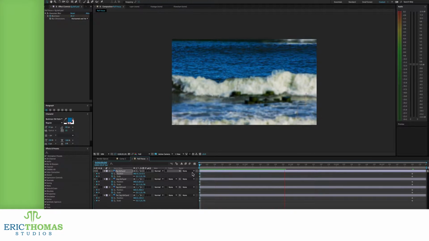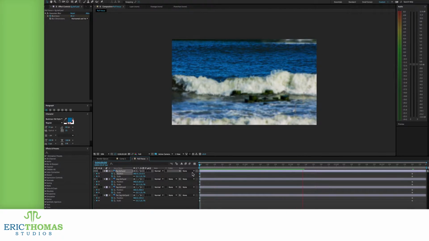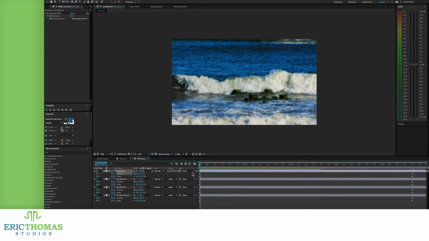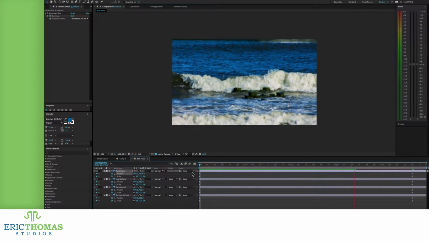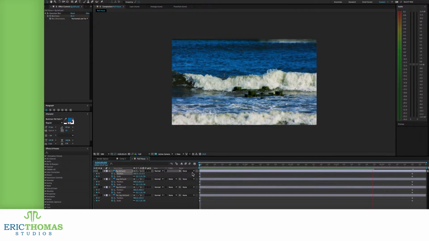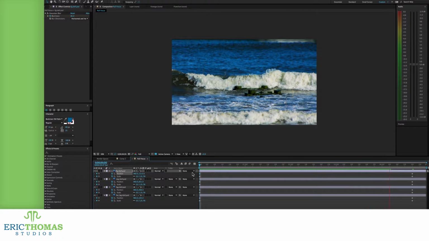Hey everyone, in this week's how-to, I'll be going over depth of field, which I mentioned in last week's Cinematography Basics Fundamentals video. Specifically, how to fake depth of field in Photoshop and After Effects. First though, what is depth of field, or DOF?